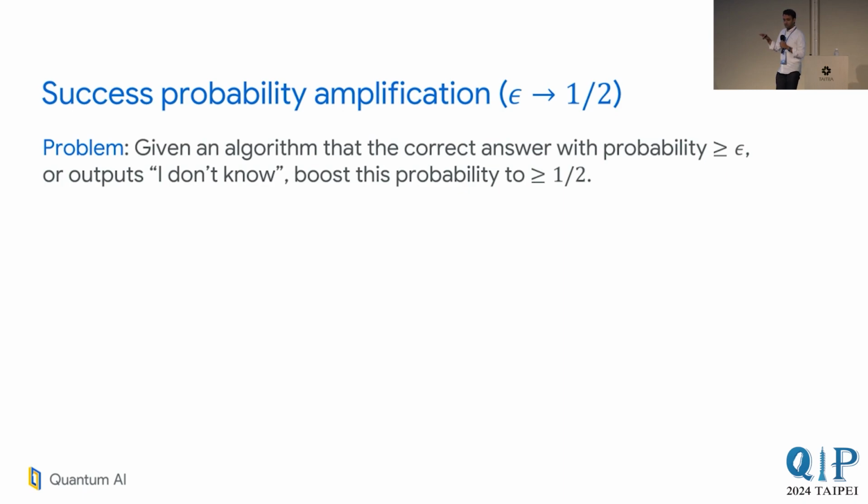We can also think about this in terms of coins. Let me reformulate it in terms of coins. You might have more intuition about this again. You have a coin where heads corresponds to getting the correct answer and tails corresponds to the algorithm saying, I don't know. The heads probability is epsilon. And the question is, how many times do you have to toss this coin so I see heads at least once? Because if you see the heads, then you know the answer. So classical question, classical coin, epsilon probability of heads. How many times do you have to toss it so you see a heads at least once?